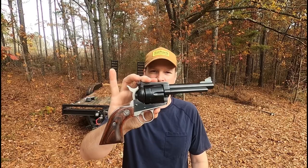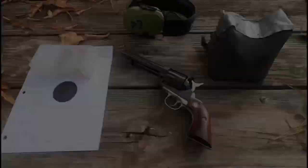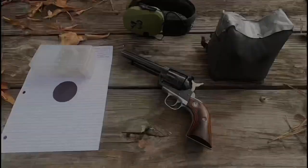The load calls for a 250 to 260 grain cast bullet. I have two different kinds of cast bullets from Montana Bullet Works, loaded over eight grains of Winchester 231, and I figured we'd shoot them today in my Blackhawk. Since my last video I have changed the grip frame on this Blackhawk to a stainless steel one. I got it from Brownells, got it fitted, and we're going to be doing some shooting with that today.